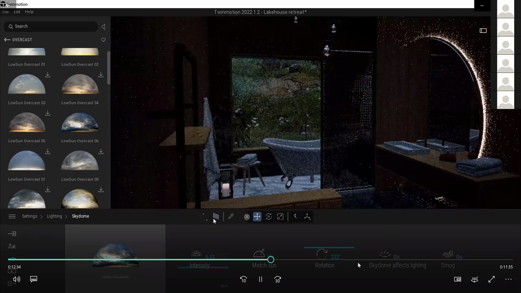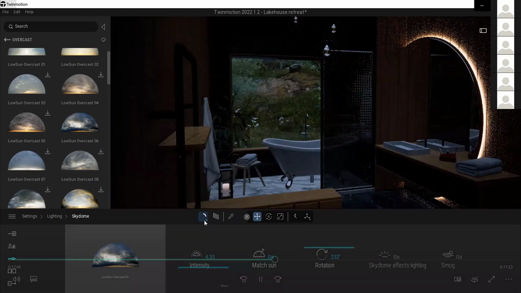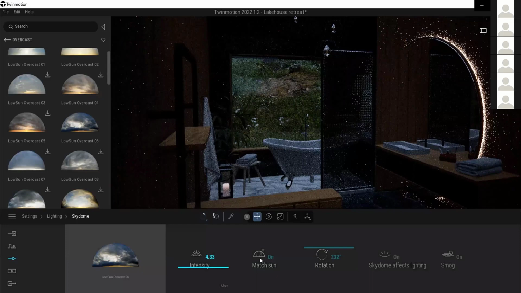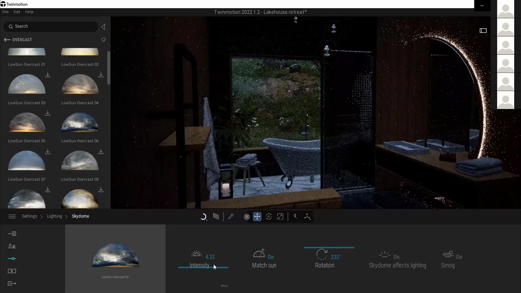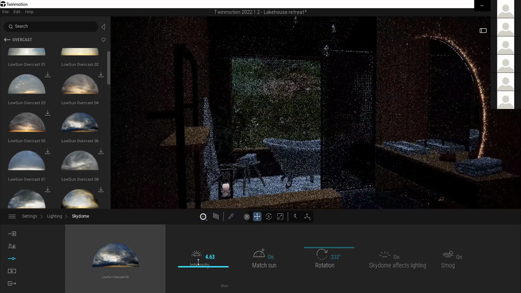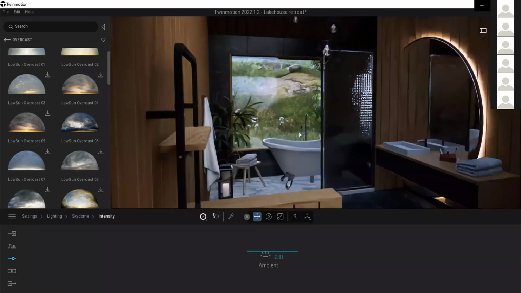So with path tracer here, you can see in the interior scene, it's a little bit more dim and darker. There are some lights in here that are not turned on. We don't have any illumination within them or any IES files. But you can see from behind the mirror, there's a little bit of ambient lighting that's starting to show up, but the scene is still pretty dark. So using the sky dome setting and bringing in the intensity of the ambient light, we can start to get a better lit interior scene. And we can see that using the path tracer, letting that run.